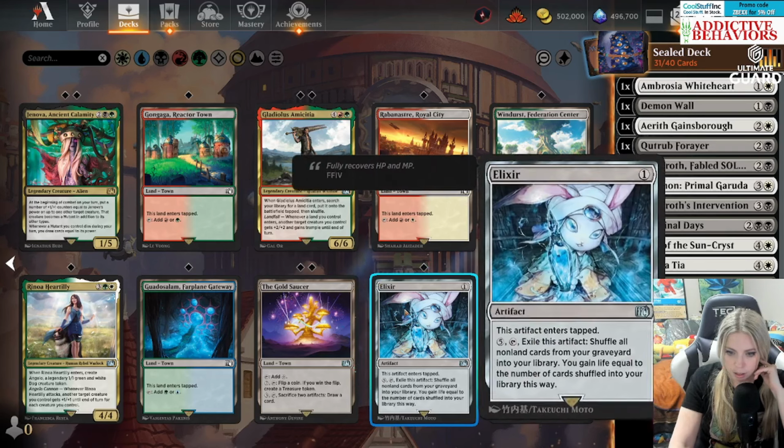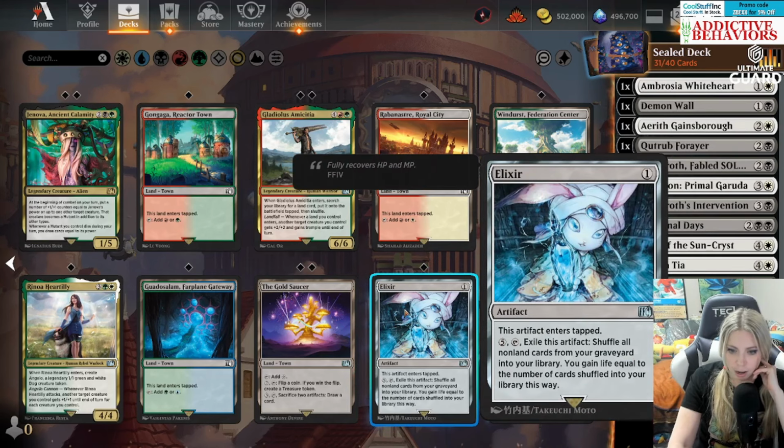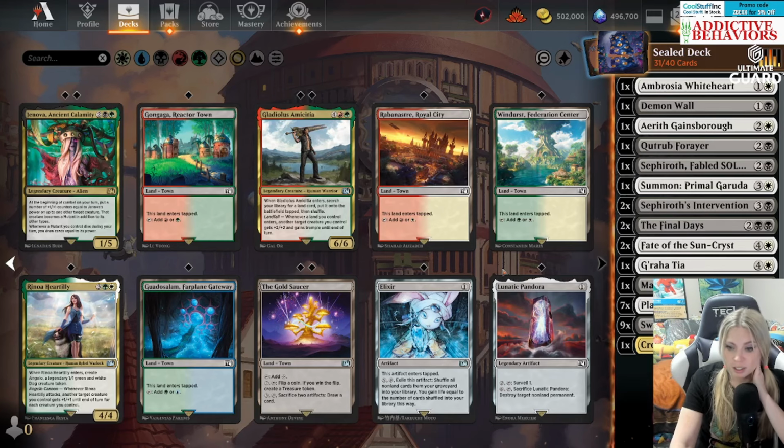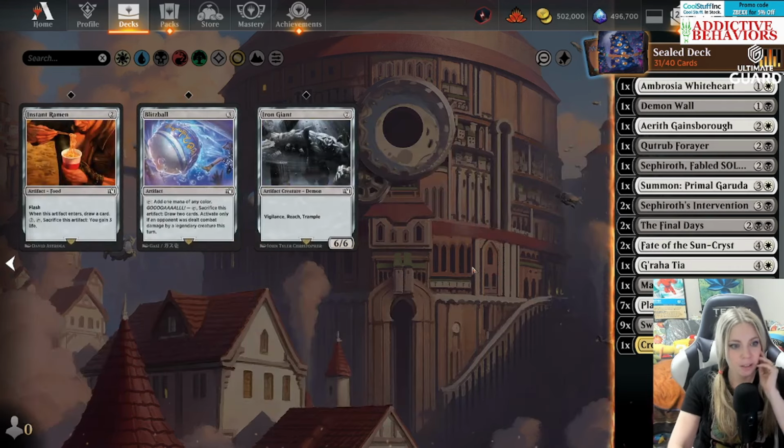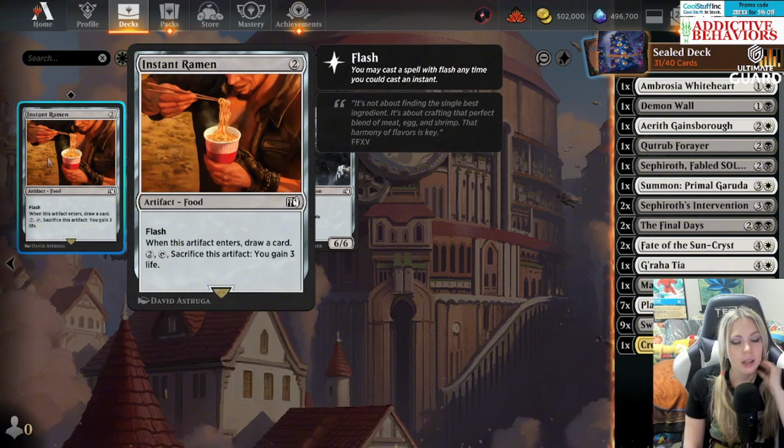Elixir. Enters tapped. Shuffle all non-land cards from your graveyard into your library. Gain life equal to the number of cards shuffled into your library this way. Expensive to activate. Ooh, destroys a permanent for 6 and sacrificing it. This is not a draft. This is sealed. Instant Ramen. Flash. When this artifact enters, draw a card.